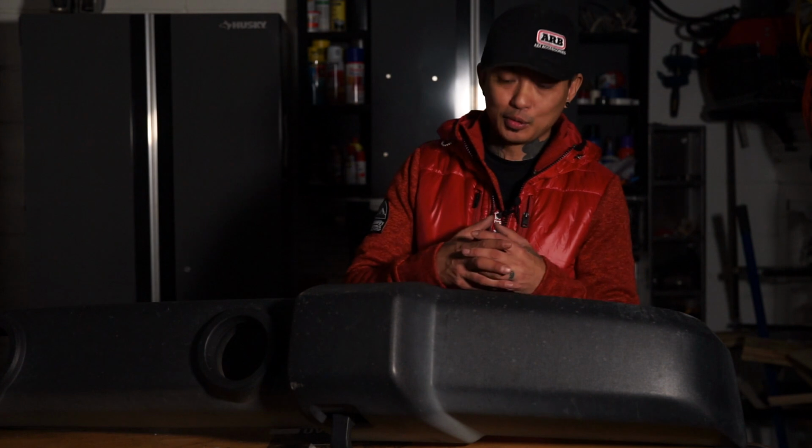Now, did it really need to take four guys to install one bumper? Probably not. Probably only two of us would have been fine. But anytime you get a group of friends together, even for a simple build like this, it's always a good time. And I love hanging out with the guys and just hanging out in the garage and putting stuff like this together and taking turns and things like that. Yeah, it's a little overkill for one bumper, but I had a great time today.